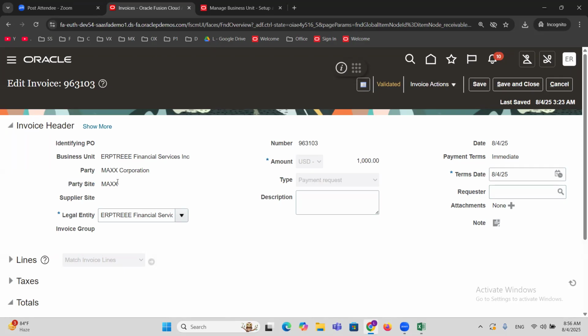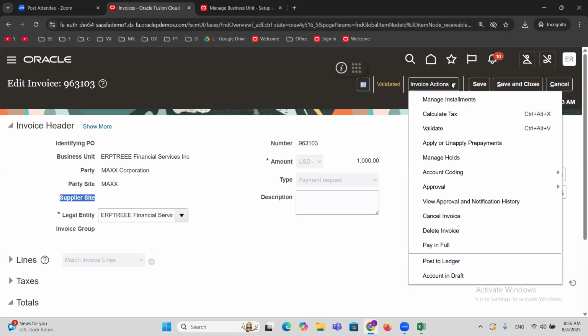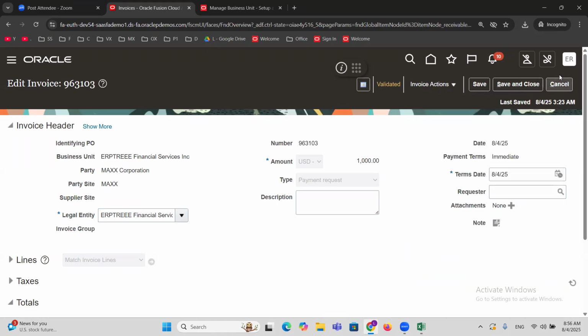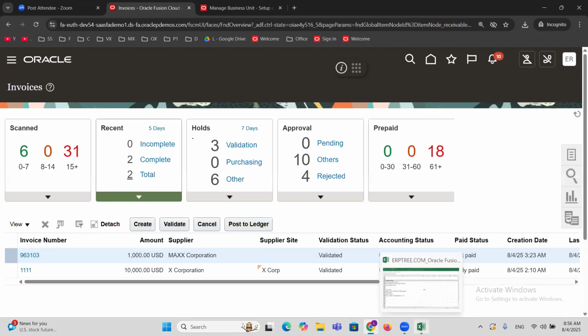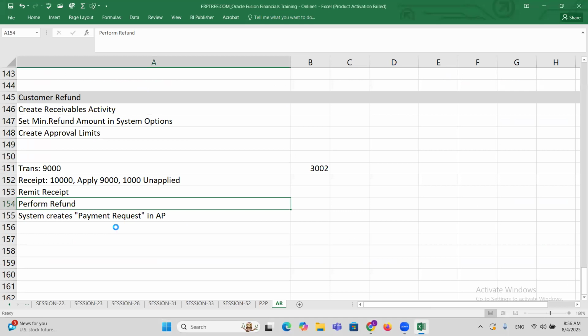Party site, customer site. There is no supplier site. Max Corporation is not a supplier. So here you can see all the details, payment request. Just based on the due date, you can process the payment. This is how you can handle the customer refund.